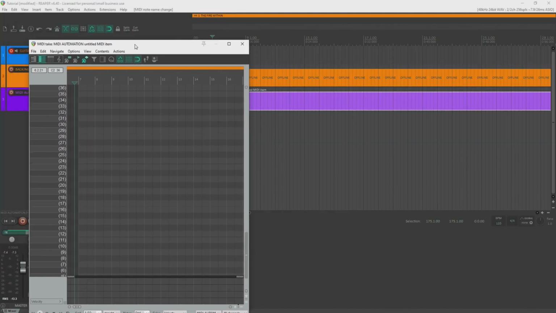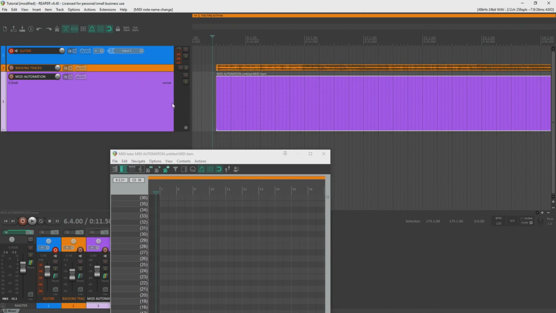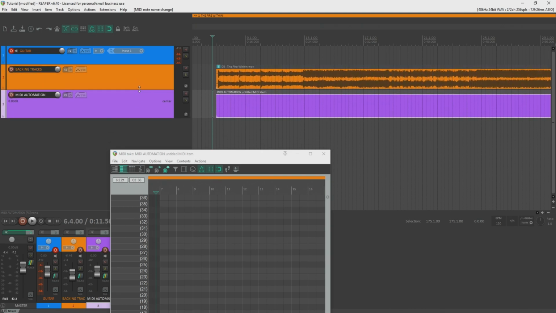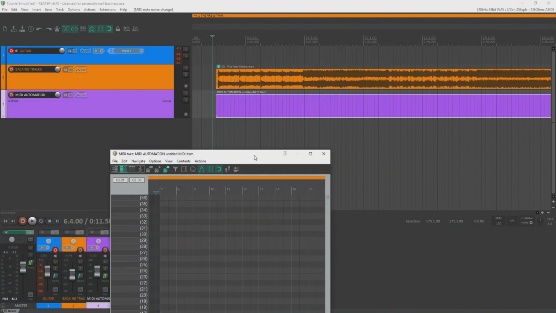But also, check this out. So if you go to here, if you have Shift 1, for instance, that does something on OBS, Shift 1 in Reaper actually does that. So you can kind of make a bit of a mess of things if you aren't on OBS as the active window, firing hotkeys and stuff. So yeah, let's do that.